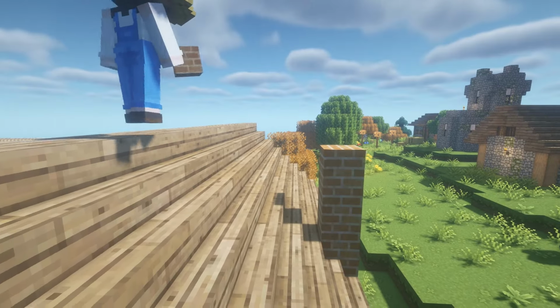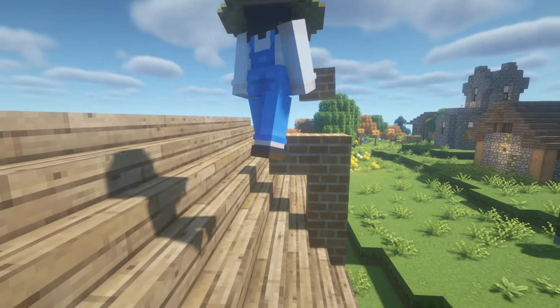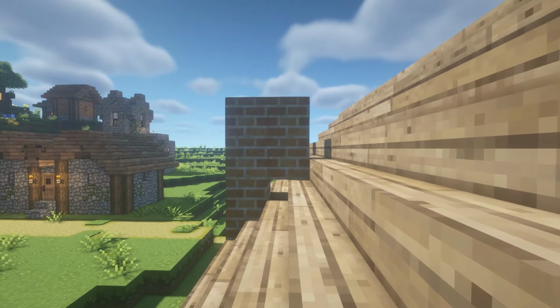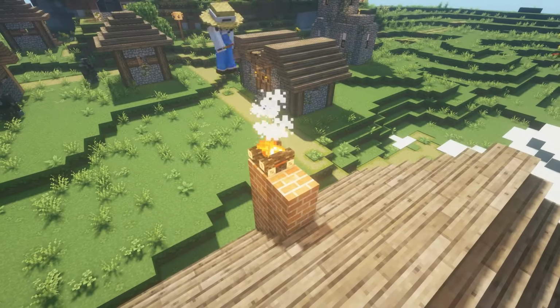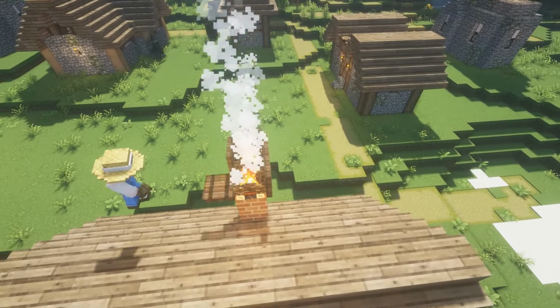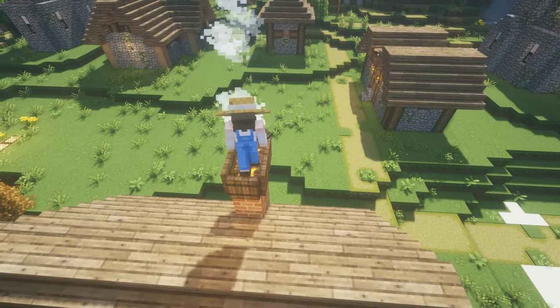Add 3 additional bricks going towards the roof to make the chimney a little bit wider. You'll again need to break another oak stair block here. To complete the chimney, place down 2 campfires on top of the bricks and then block them in using spruce trapdoors.